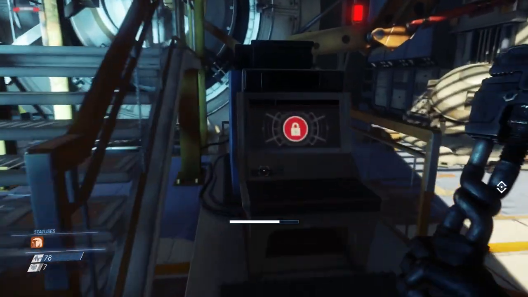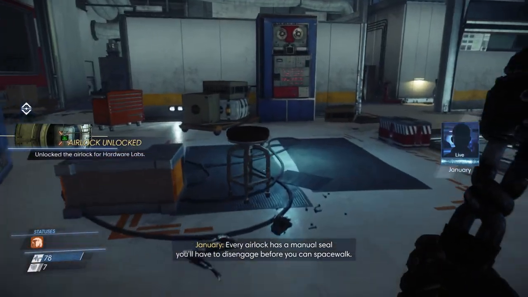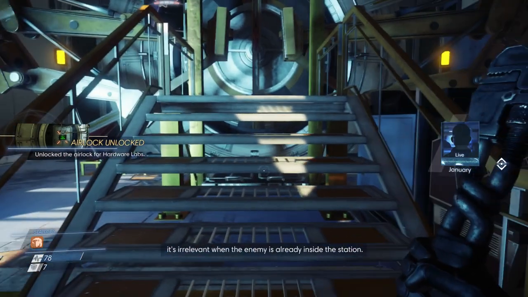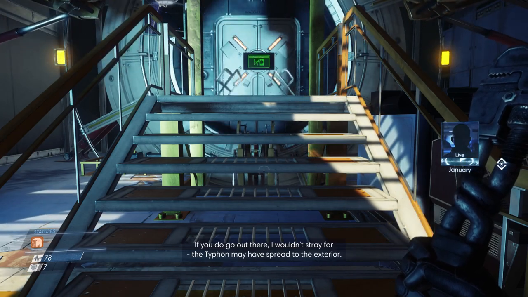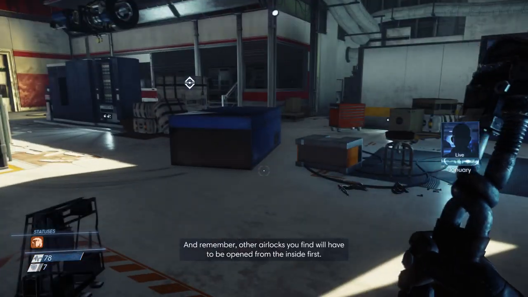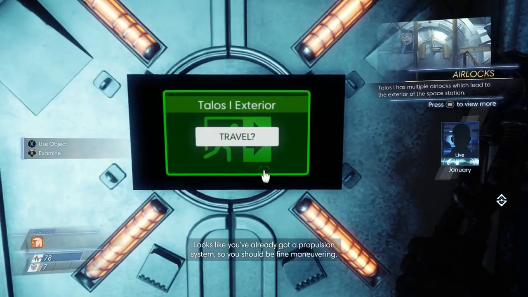So we're gonna open the lock. Every lock has a manual seal you'll have to disengage before you can spacewalk. While engineered as a safety measure, it's irrelevant when the enemy is already inside the station. If you do go out there, I wouldn't stray far. The Typhon may have spread to the exterior. And remember, other airlocks you find will have to be opened from the inside first. Looks like you've already got a propulsion system, so you should be fine maneuvering.